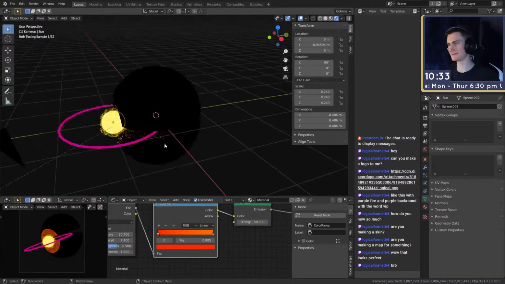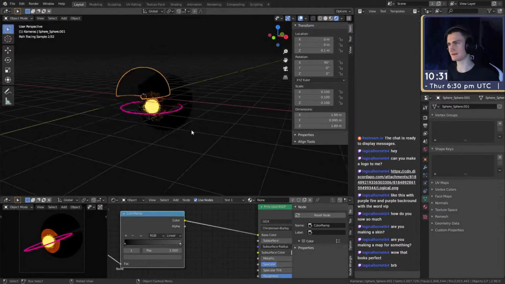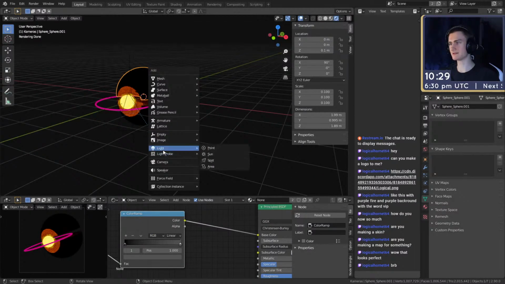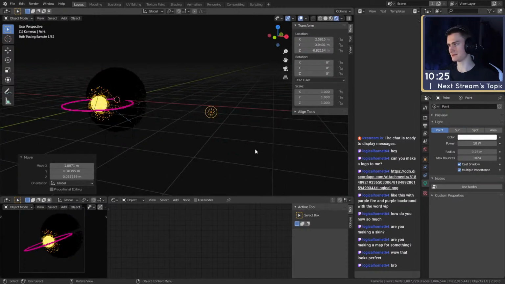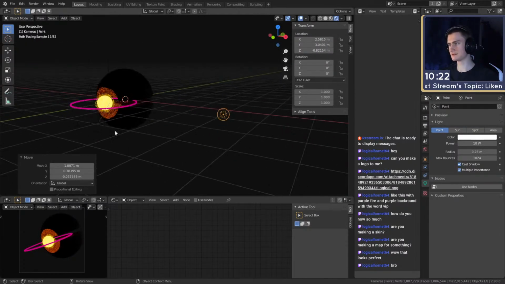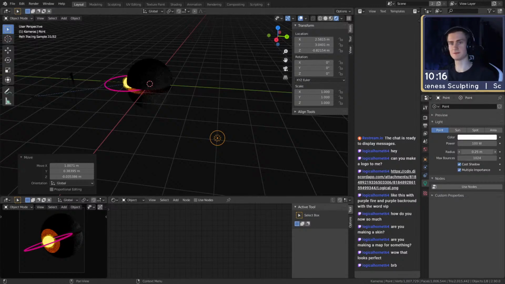And then we can go in here and manually add a few more lights, as you can see right there, for example, just to accentuate the structure of this moon a little bit more. Okay, maybe make the radius a little bit bigger so the shadows are softer.